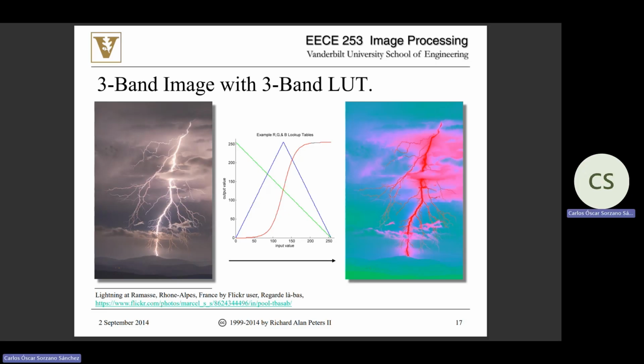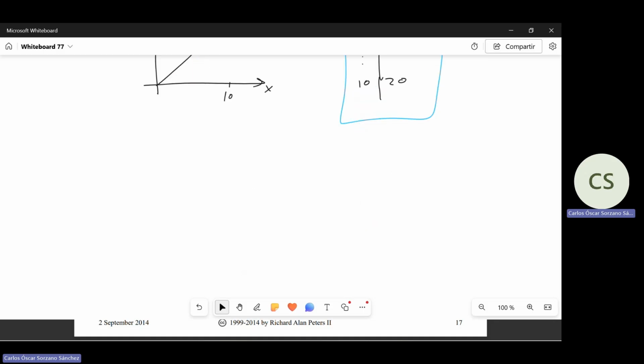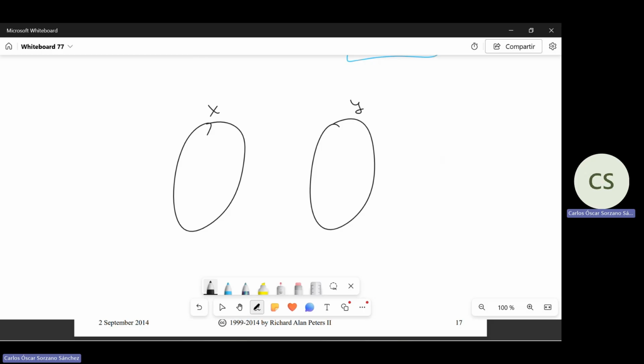No? I don't get why. So if I tell you, do it this way. This is the definition of one-to-one function, bijectivas. No? So I have here x, have here y. Oh yeah, I get it. You get it? Yeah. Okay.